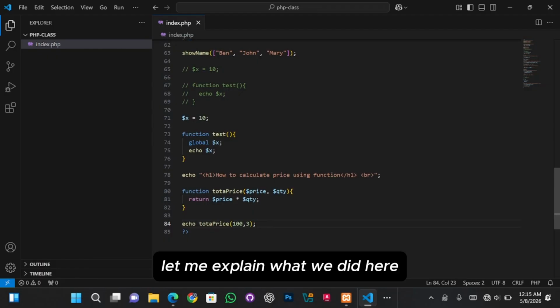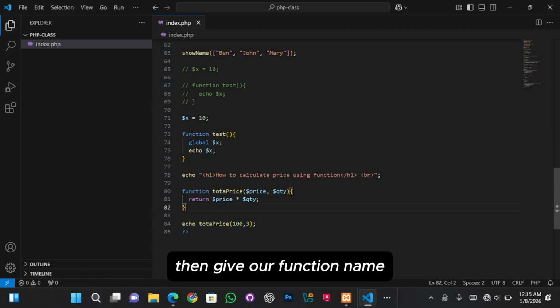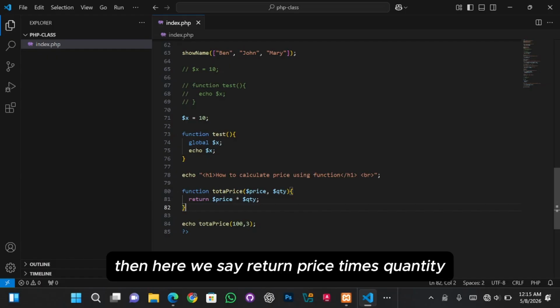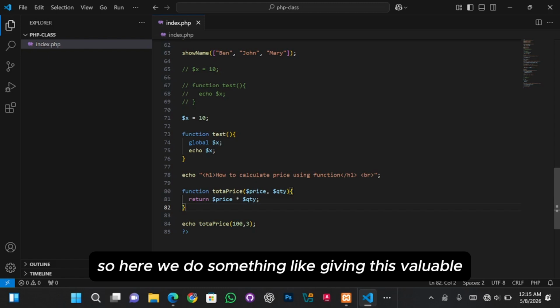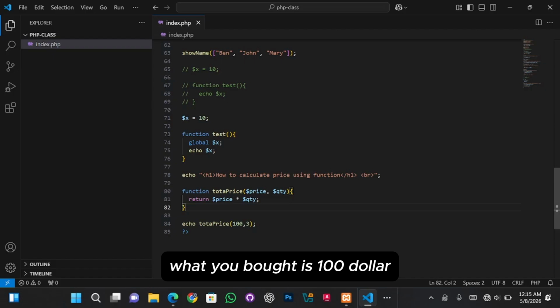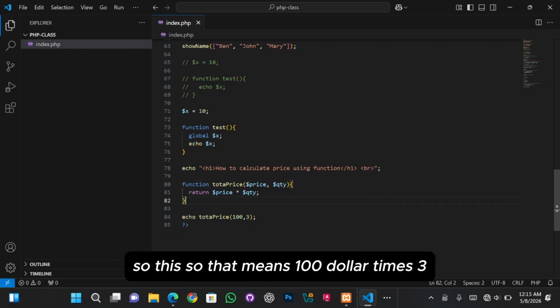Let me explain what we did here. Here we have our function, then we give our function the name total price. Then we have variables called price and quantity. Then here we say return price times quantity. So here we gave these variables a value. The price of what we bought is $100, and the quantity is three. So that means $100 times three.